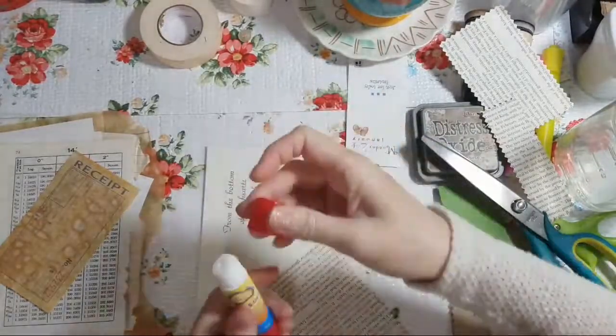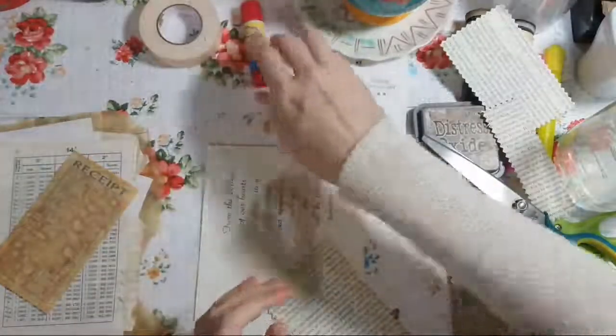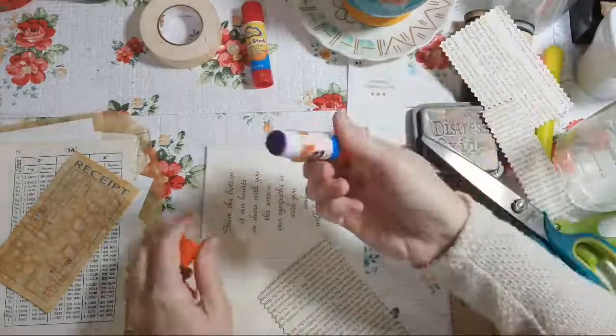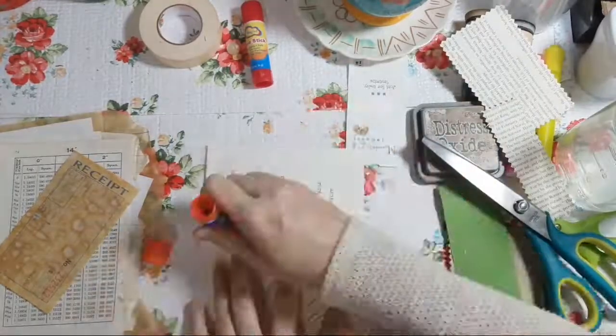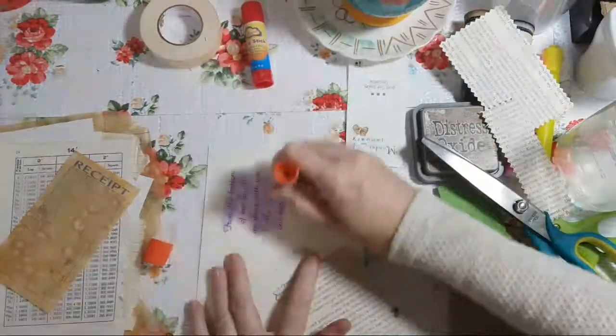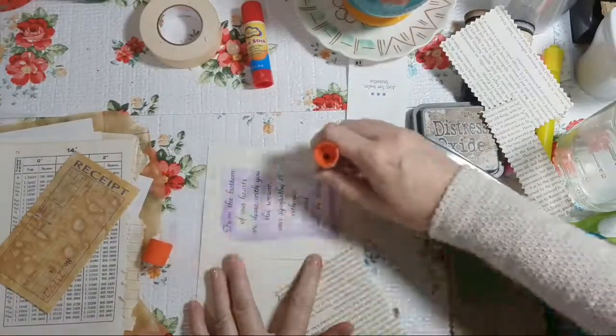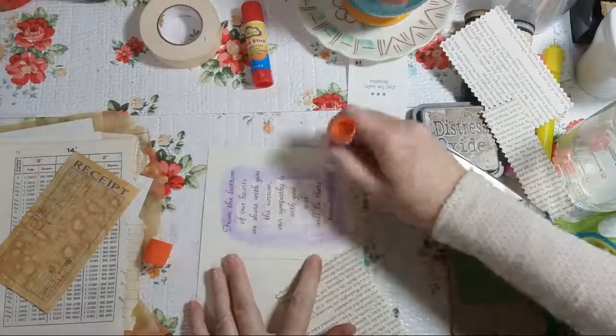I don't like this particular brand. I need to use it up, but I like this Elmer's better. Do you have a brand of glue stick that you like? I'll try to do it this way.